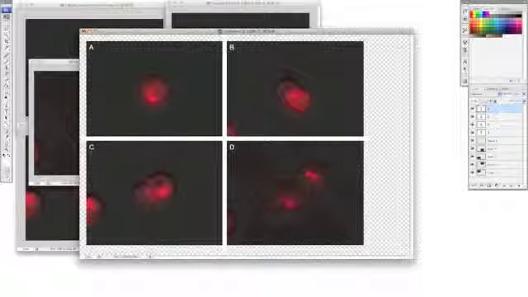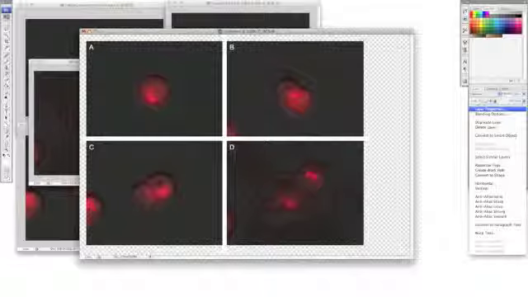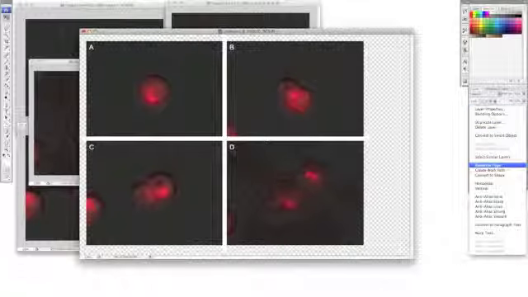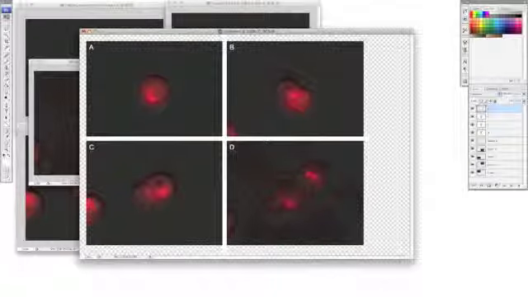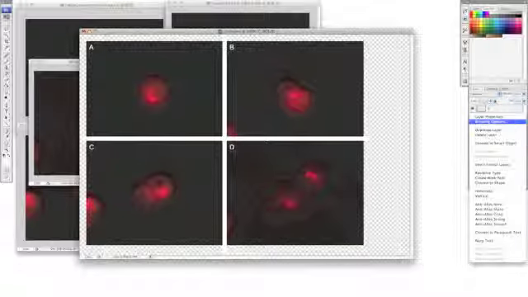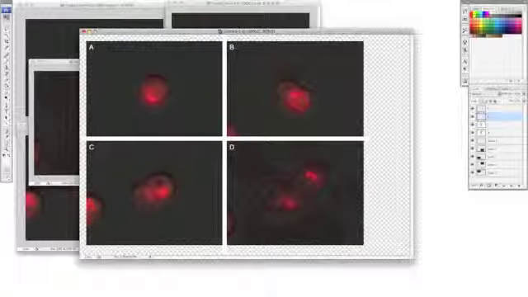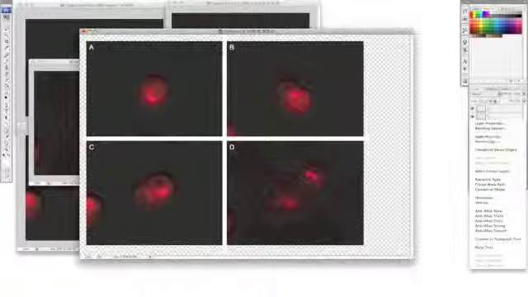The next part of our process is to rasterize each of the letter layers. This will allow them to be locked, and this in turn allows us to merge those layers together to form a single letter layer.